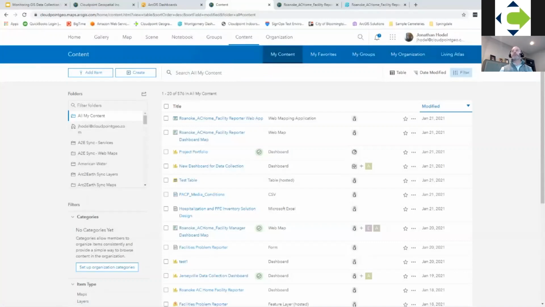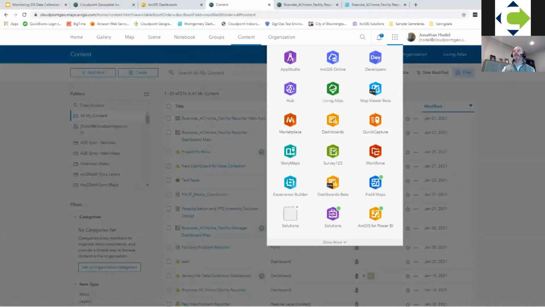But the content, I want to be able to engage with it. So using the dashboard, they have what we call up here on the top right, the Brady Bunch button. And you can see when you click on that, I've got a couple options here for dashboards. I've got the traditional dashboard add-on or extension, however you want to word that. And then I've got another one called beta. There's really no difference. You wouldn't notice it just going into it. It's only that beta allows you to do a little bit more customizing with programming language. The programming language is called Arcade, but we won't get into that for this demo.